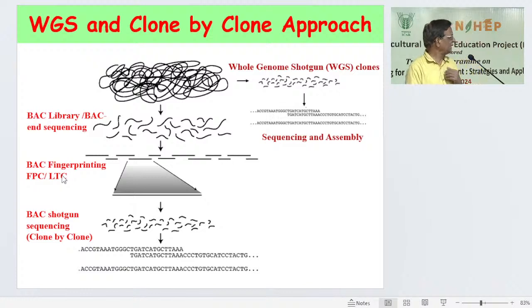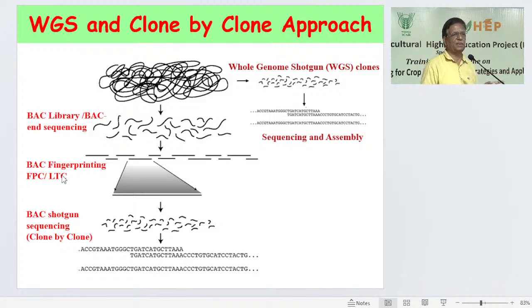As an approach, the genomes are very big in size. There are several million or billion base pairs, and with the available technologies we can read only 500 bases at a time. Even today we cannot read very large reads. With Illumina, you can read only 100 base pairs, but with PacBio, I will be coming to that, you can have a longer read, but it's still much smaller compared to the whole genome. That means you have to first break the genome into small pieces, sequence them, then put it back together.